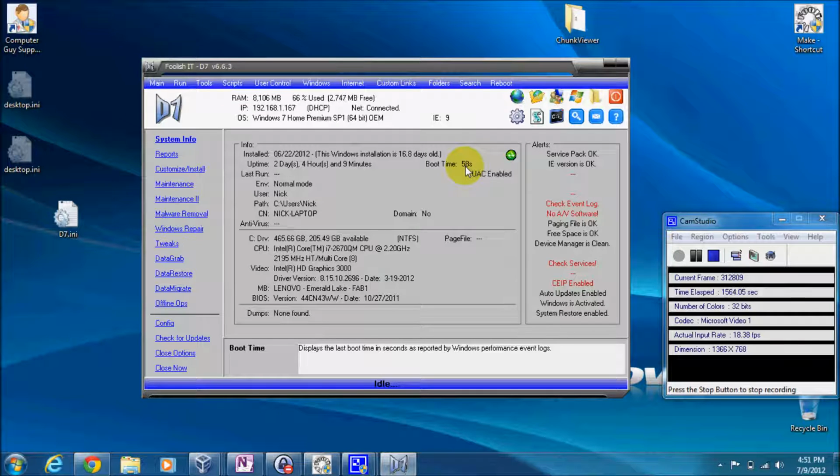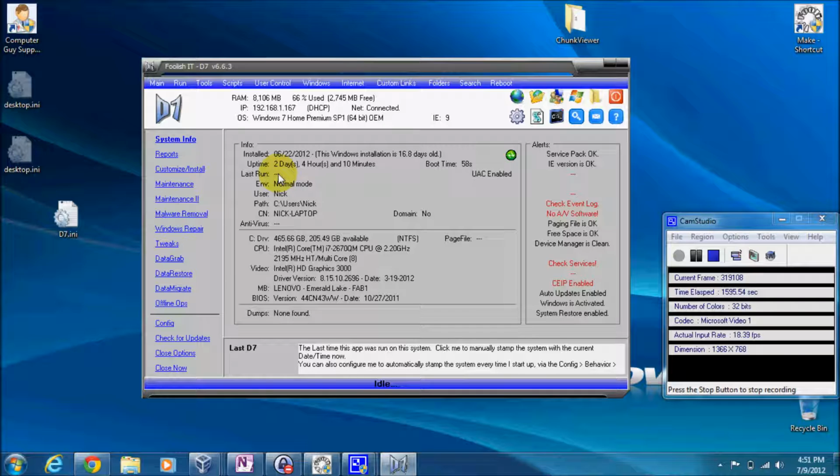That's not always accurate, mind you, but it's a good measure of performance, especially if you're trying to tune up a computer. Then we've got the last run date. What this does is it shows you the last time D7 was run on the computer. Now by default, the last run date is only added if you click on the little 3 dashes here.